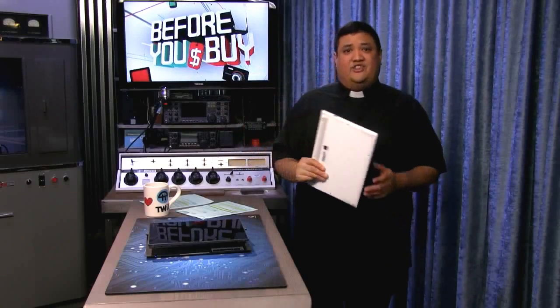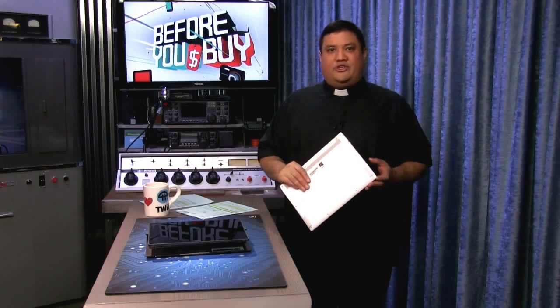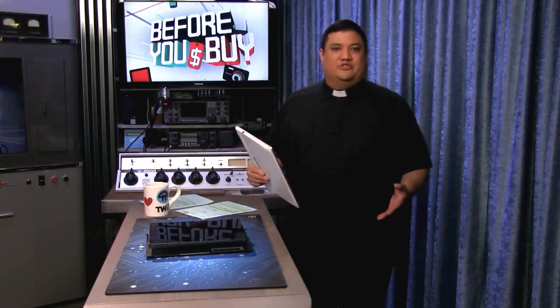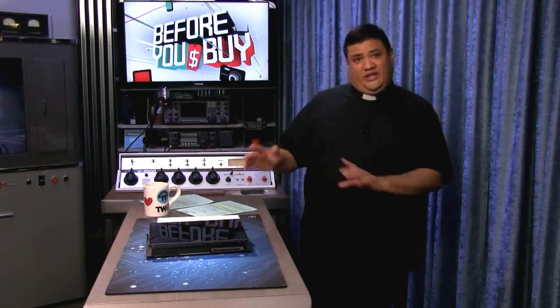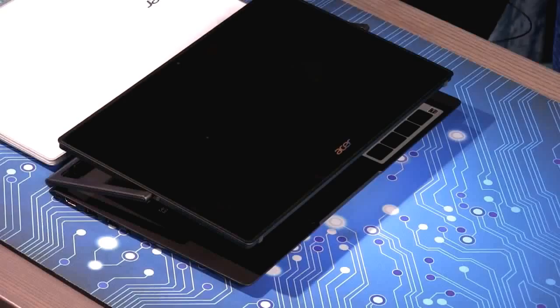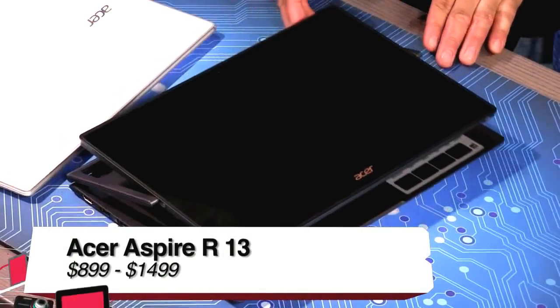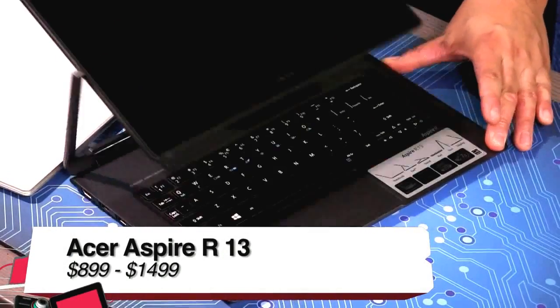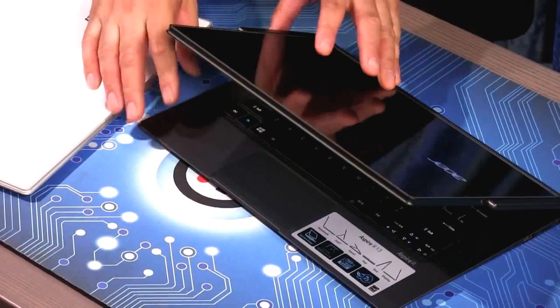I've been rocking this thing for 2 years, but recently I called over to the folks at Acer and asked them if there was something else that I should be using, something I should take a look at, and they sent me this. Now, this is just a first look. I really want to give you an in-depth look at what this is. This is the R13. This is essentially an upgrade of the R7 that we took a look at must have been like 14 months ago.